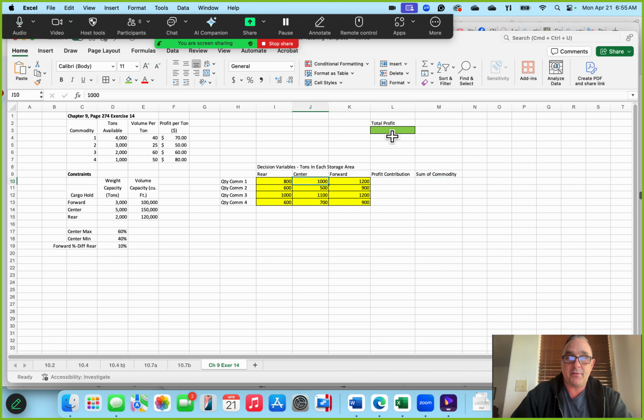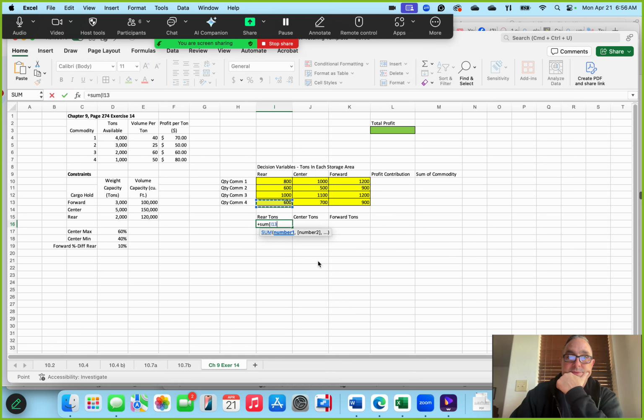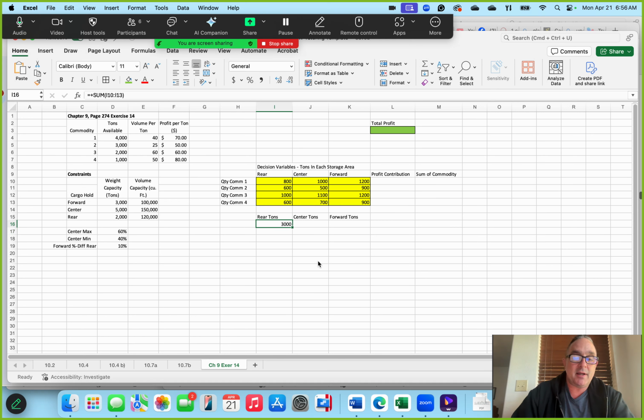We're going to have some sum of the commodity I've put on the boat so far. When you run this with Solver, this sum for commodity 1 must be less than or equal to what was available for commodity 1, right? Great. Okay, then we have a sum that we would put here of how many tons we have loaded in the rear. I'll give you all a tip by putting one formula in there. So how many tons were loaded in the rear versus how many tons are loaded in the center versus how many tons are loaded forward.